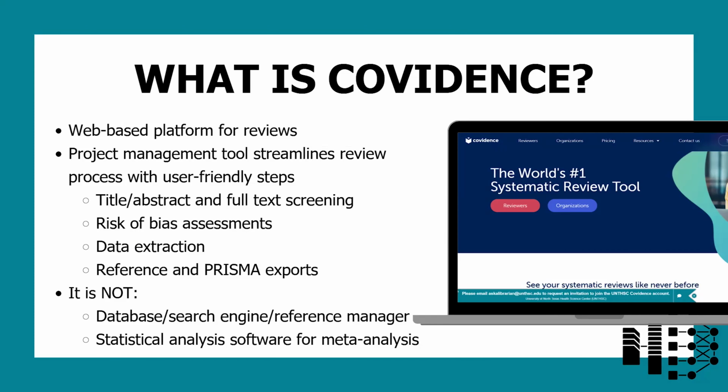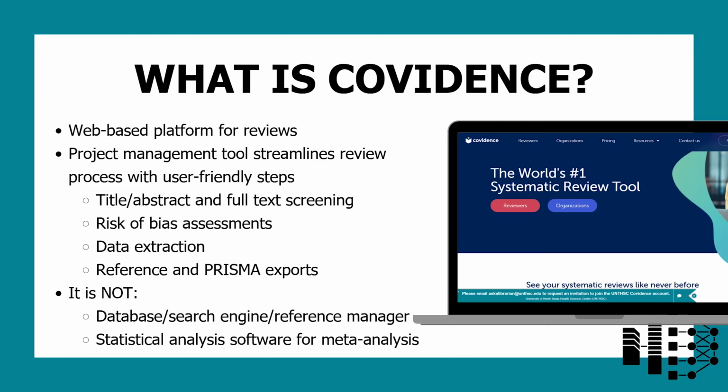I will say this works not just for your systematic reviews, but they have things for systematic reviews, umbrella reviews, rapid reviews, and just your basic narrative review. You can use Covidence as a tool for that as well. And so it will essentially take you through the same kind of steps regardless of what review you're doing. So if you wanted to do a narrative review and you found like 120 results, but you only wanted to include some of them, you can still use the same inclusion-exclusion criteria areas to create that, as well as choose whether or not you want to sort them. Yes, let's use this in the study. No, I don't want to use this in the study.